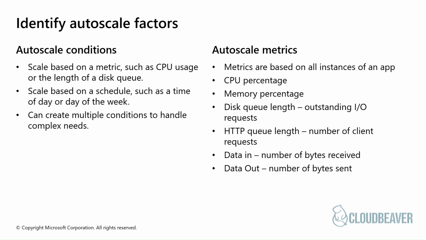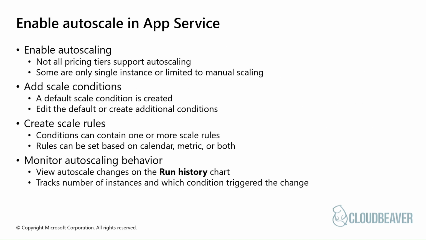So based on all these and many more such signals, you can do your scaling. When you want to enable auto scaling in app service, how does that work? Auto scaling is not supported in all the pricing tiers. For example, if I go for a basic pricing tier, or a shared or a free pricing tier, you may not get auto scaling. You may get manual scaling in one of these pricing tiers. So that's one of the pointers to be noted. You should be in a production pricing tier for auto scaling.